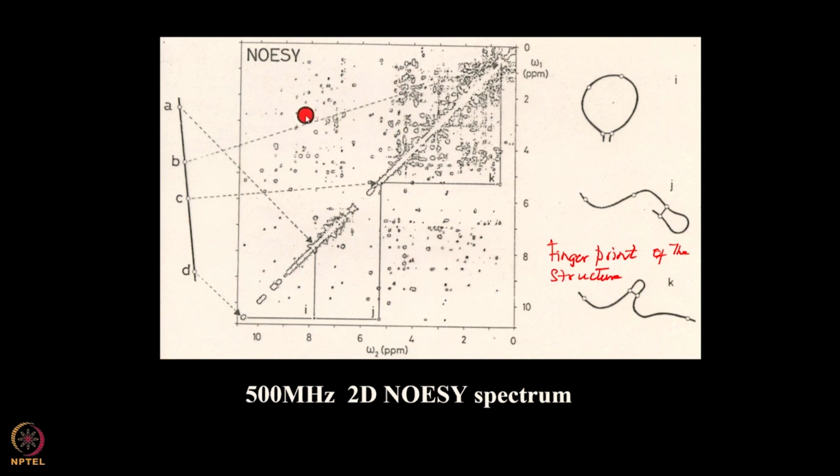Therefore, you can use this information quantitatively. You give a certain range of distance: on the basis of the intensity of a particular peak, you classify the distance range to be 2.5 to 3.5, or 3.5 to 4.5, or 4 to 5. So you can classify the peak intensities in terms of distances, and then you try to build a model of the protein and see that you get a structure which is consistent with all those peak intensities which you are giving.